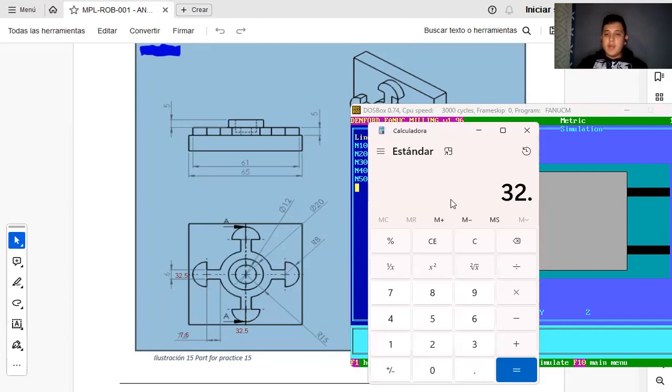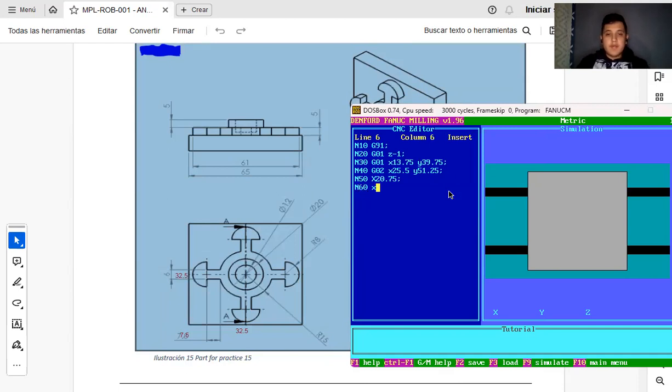So we're going to be 32.5 plus 50 plus 75 equals to 55. And then we're going to continue with the second circle from here to here.